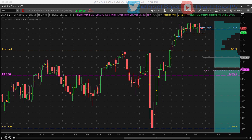For example, if prices were to push to the upside here and reject significantly, that could be a very clear indication we're headed downward. If prices, on the other hand, were to break down and quickly snap back up, that could be an indication we're headed to new highs. So watch for failed range expansion at either edge of this range. Eventually, we're going to see expansion, but right now, very tightly coiled price action and really not a lot to do here on a swing basis just yet.